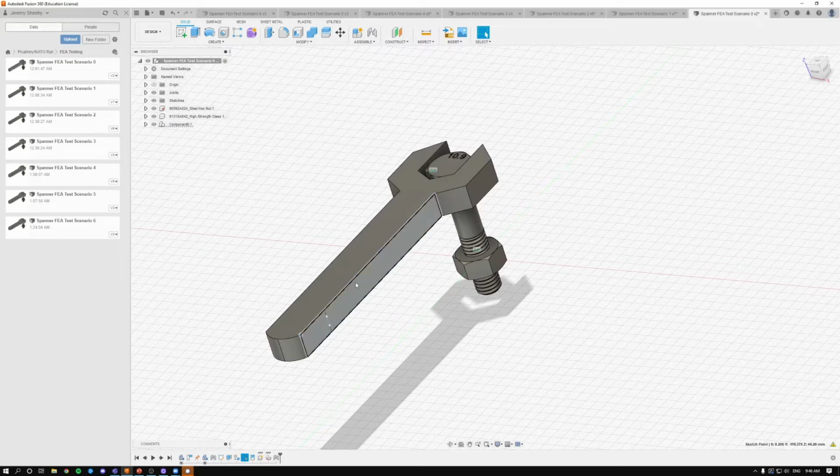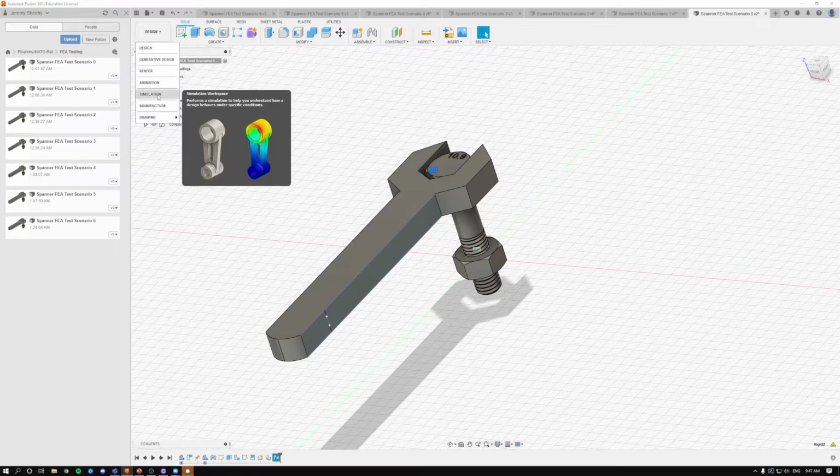By default with this design, this would be the face that I have available to me. That might not be realistic. This is about 120 millimeters long. I doubt anyone's hand is quite that wide. So if we wanted to set up a certain scenario, maybe we could split the face just to create a small area that we can apply a load to. That's something useful that you should keep in mind. You can just draw a sketch and split the face so that you end up with two separate faces.